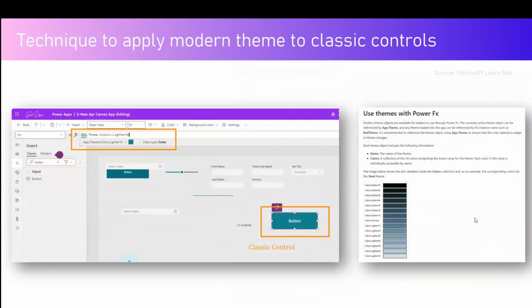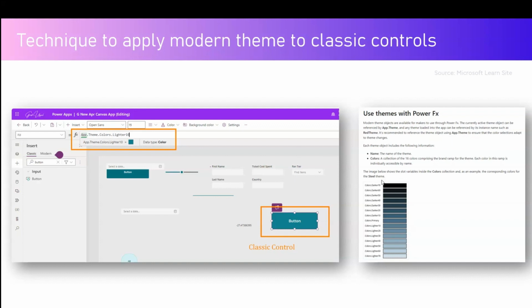Think about it, like if you already have a classic control, and if you want to go for a modern theme, and if you are using a mix of classic and modern theming, so if you have a form which has a classic control and a modern control, and if you are using a modern theming, then you can use that theming to apply to the classic control just by using a formula like app.theme.colors dot, and then you can select the lighter or the darker shade, which I'm also going to demonstrate to you.